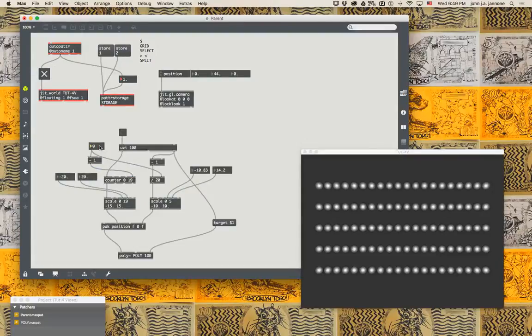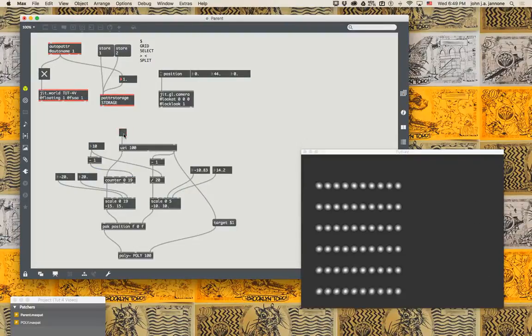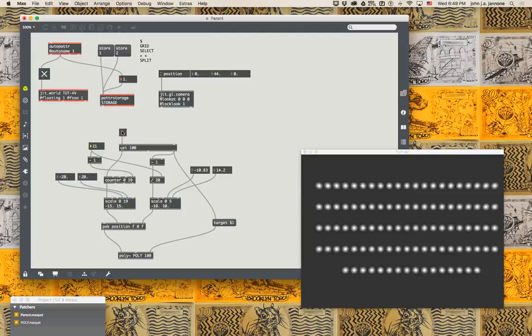So if I want 10 columns of 10, now I have columns of 10. If I want columns of 3, now I have columns of 3. If I want columns of 11, then 1, 2, 3, 4, 5, 6, 7, 8, 9, 10, 11. That's 11. Great. Columns of 21. Or back to our columns of 20 as before.